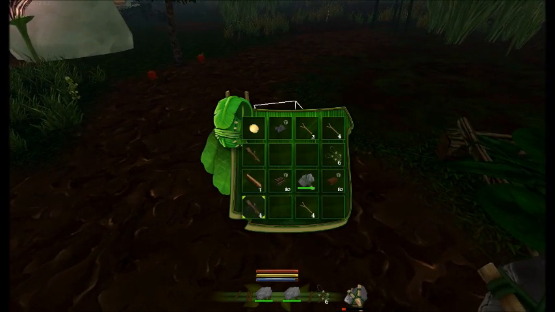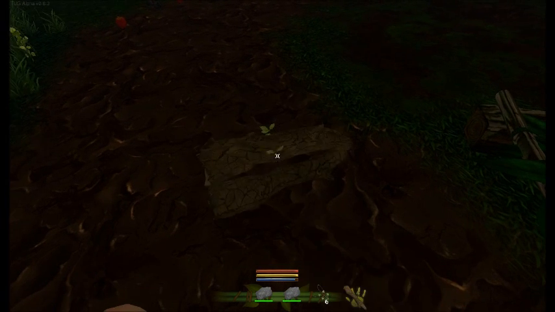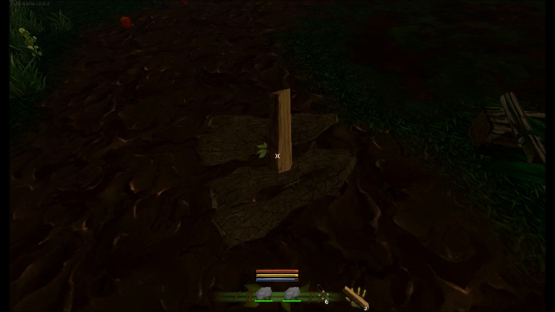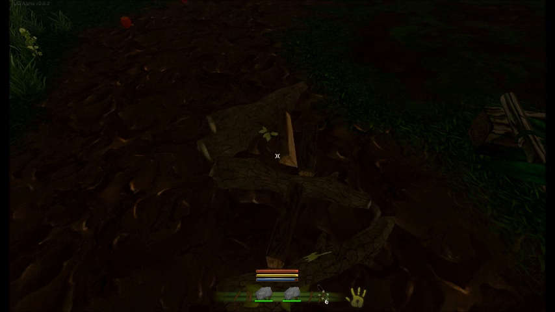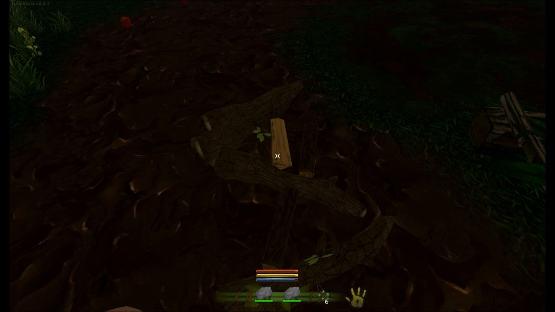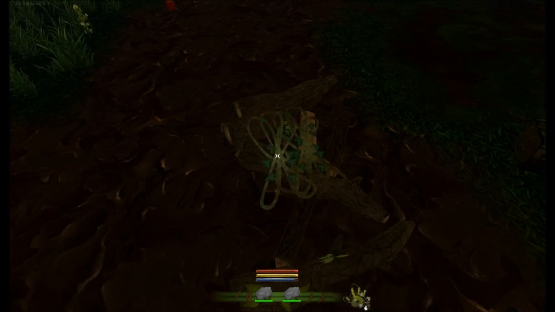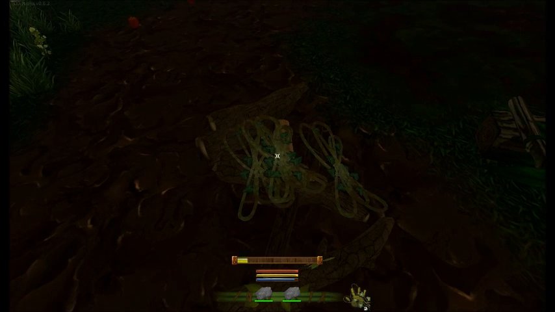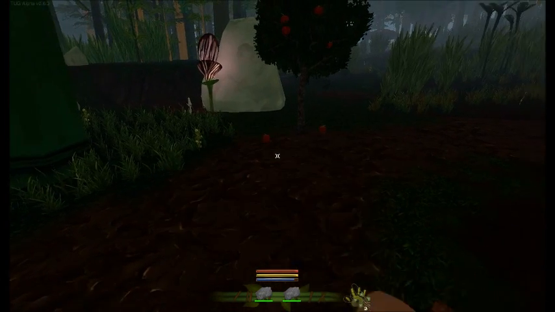For now, we're going to put 4 branches down. And I think it might have been 2 to 3 logs. We'll see which one works. And a number of vines. I don't remember how much. I think it might only require 3 for this recipe. Nope, maybe 4. There we go. 4 vines are needed. And that crafts a table.